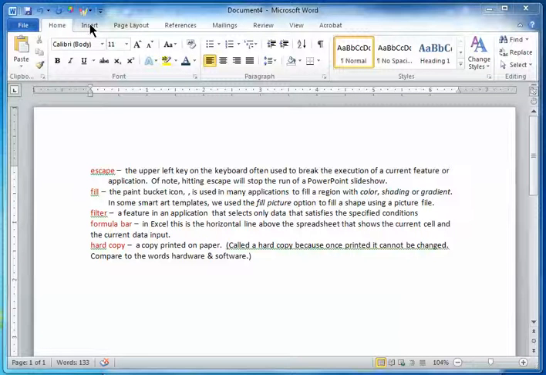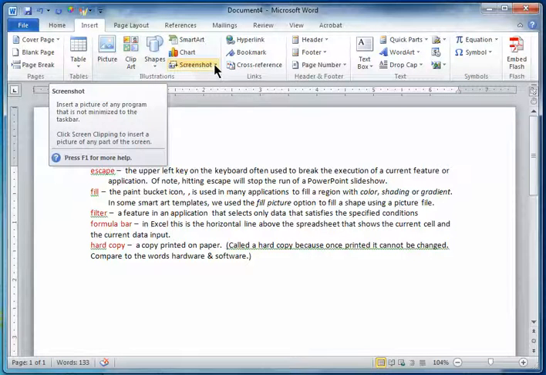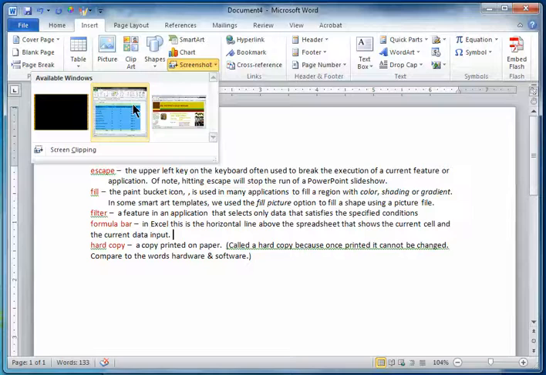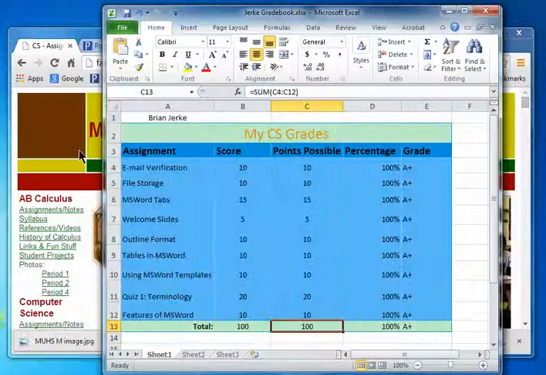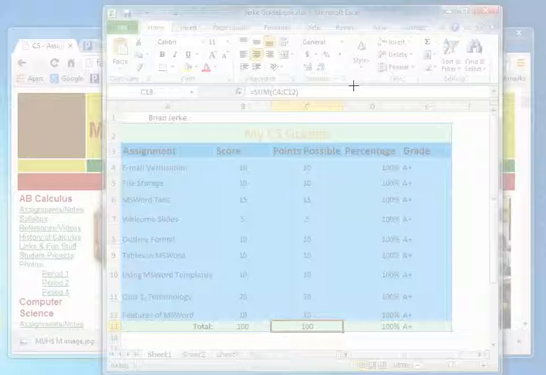So I'm going to go to the Insert tab, and under the Insert tab, I don't want a picture of an entire window. I just want to clip a small section of a window. So I'm going to choose Screen Clipping, and then I'm going to go to any of the documents where I see that paint can option. And you might have trouble in the video seeing this, but right here it is in my Excel spreadsheet. So you'll see it as I click and drag.